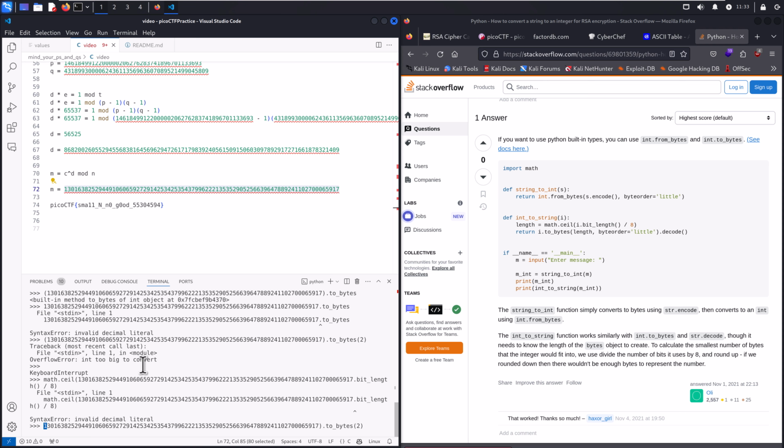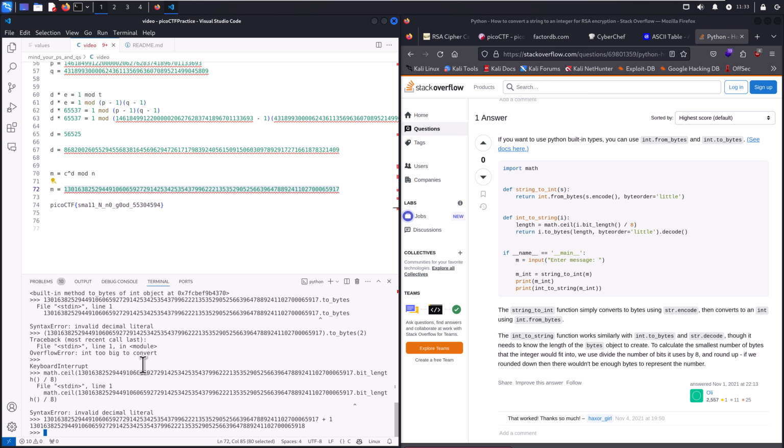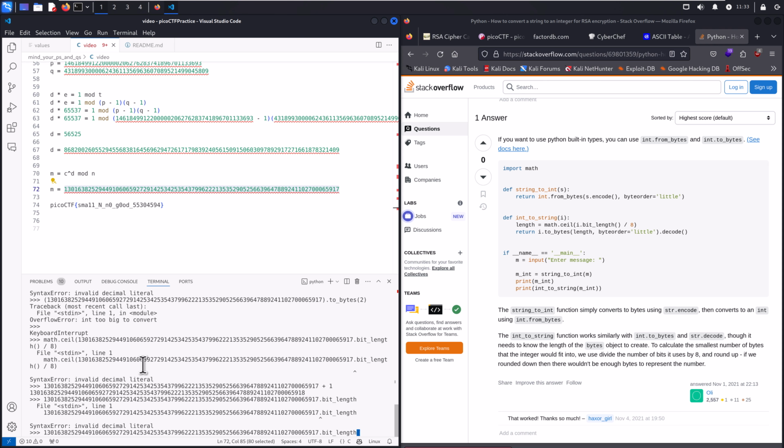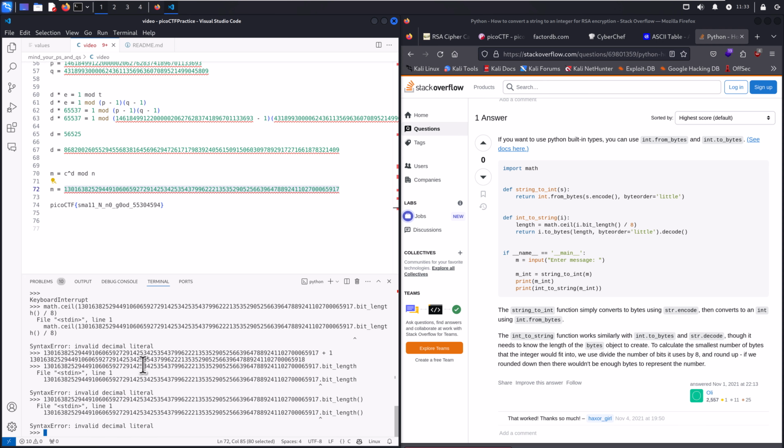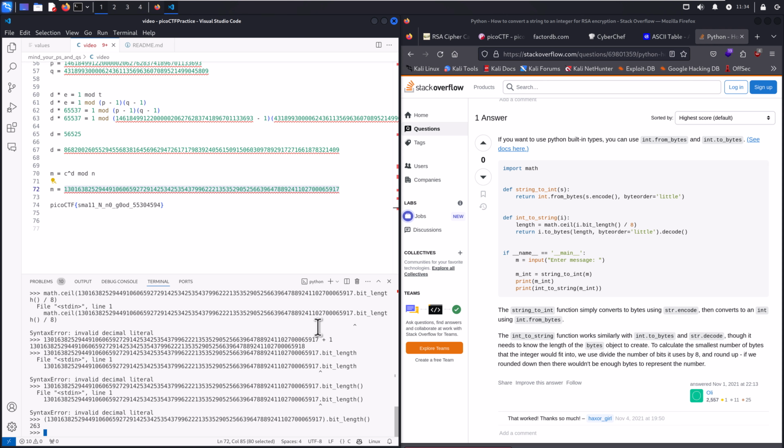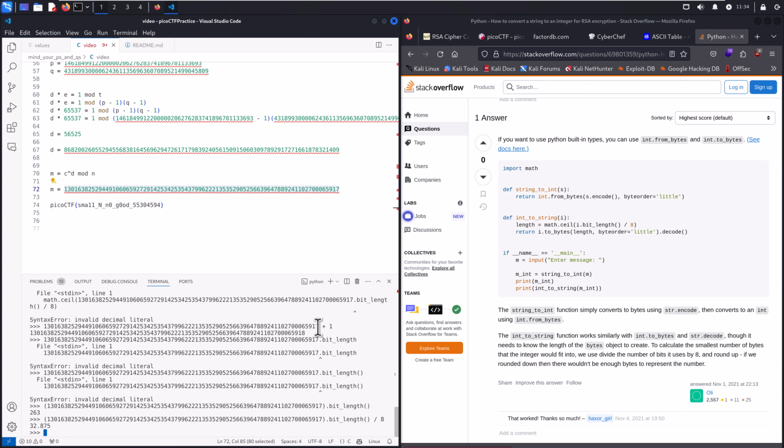What's going on? Okay. Invalid decimal literal. Oh, do I need the brackets around it? Oh, okay. So, and then divide that by 8. I'm going to take the ceiling, so 33.